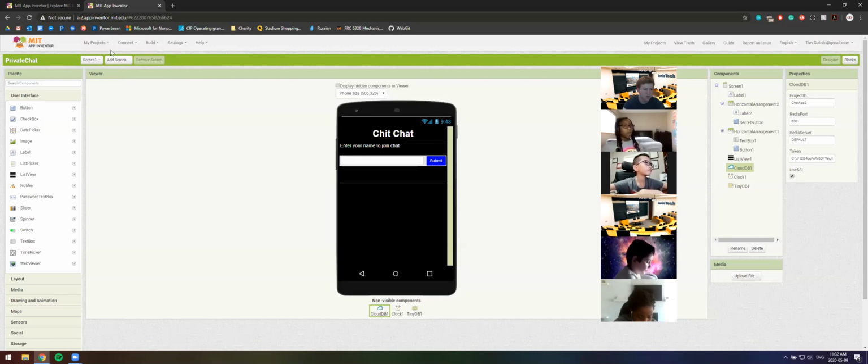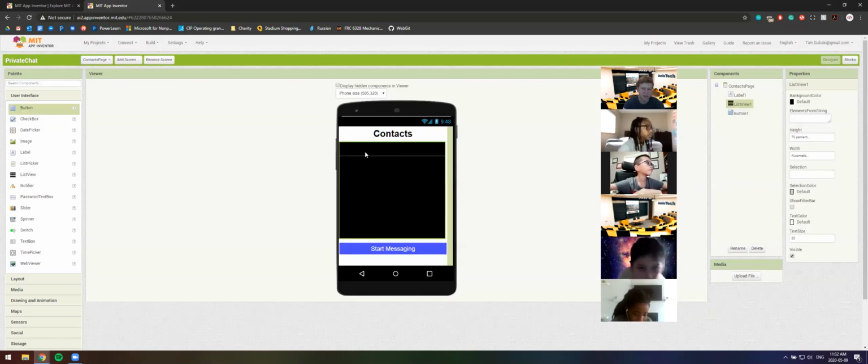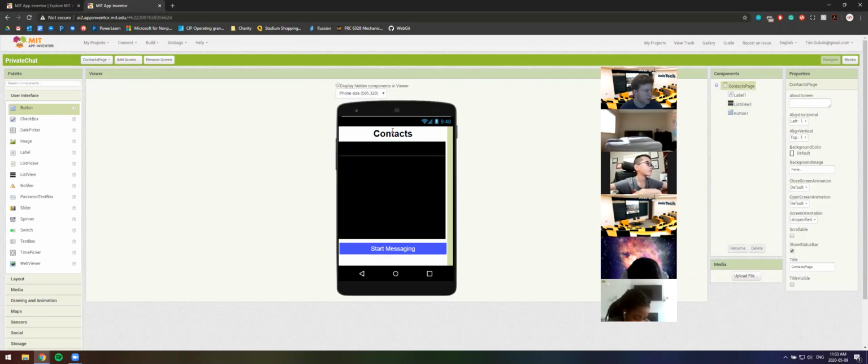So what we need to do is make it so that when we select a name here, it's going to pass that value over to that other screen, and then from that other screen we can use that as our tag. But there's a couple things that we need to do first. For now, let's just take that value, pass it to the other screen, and set it as the header, so it says who I'm messaging with, like Asia. For this, let's go to our blocks.